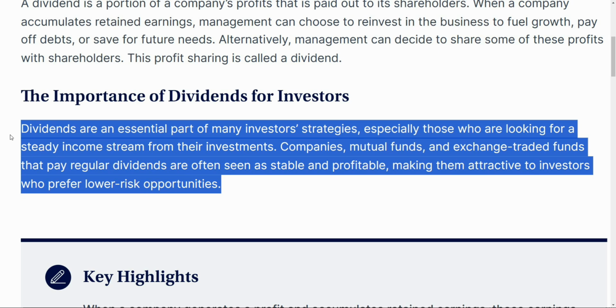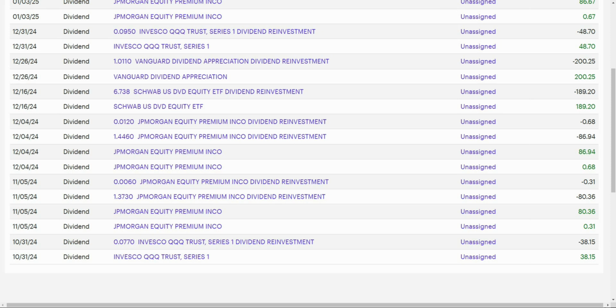In other words, dividends are basically used by investors for a stream of passive income. They make an investment, and then once they make that investment, they don't have to do anything to earn this money. And this, of course, is something that I do. Now, here is a real screen grab from my portfolio dividend history. And every green number you see here is a dividend that I earn.